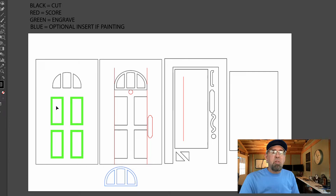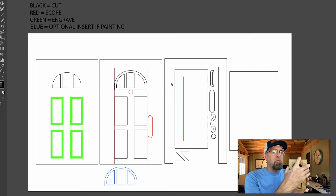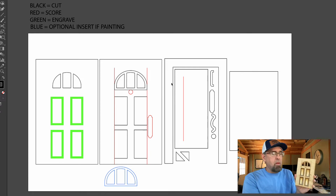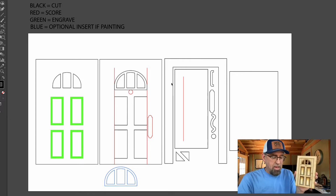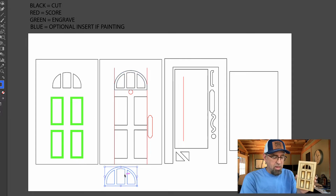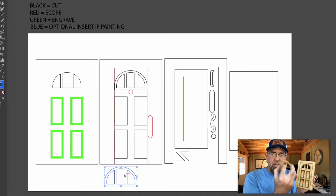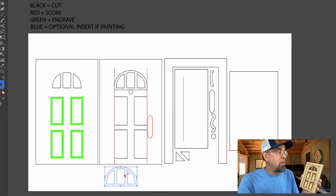From left to right, you see that I've got a back piece, a middle piece, and then a top frame, and I'll show you that here as well. Here's the back piece, the middle piece, stacked just like this, and then the front frame stacks just like that, right there. And you see that you've got on the file, you've got a window frame right here, and then there's a blue one down below. And you'll end up with 2 different ones just like this. And they'll look pretty much the same to your eye, but they're not the same. Let me tell you about those.